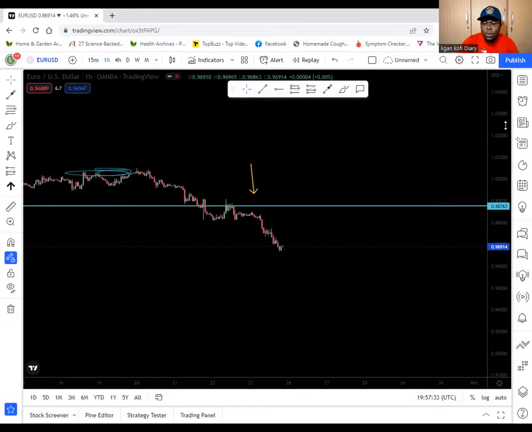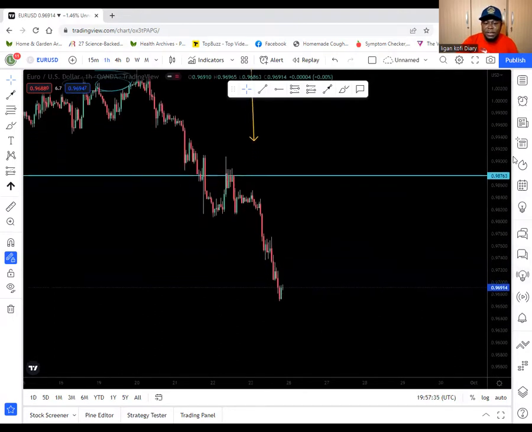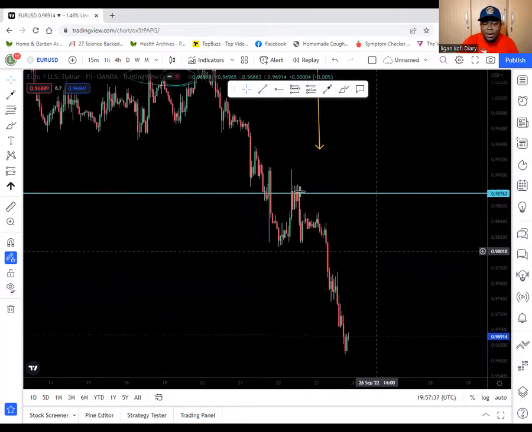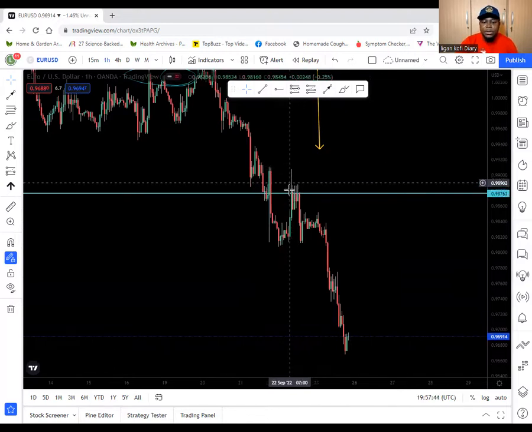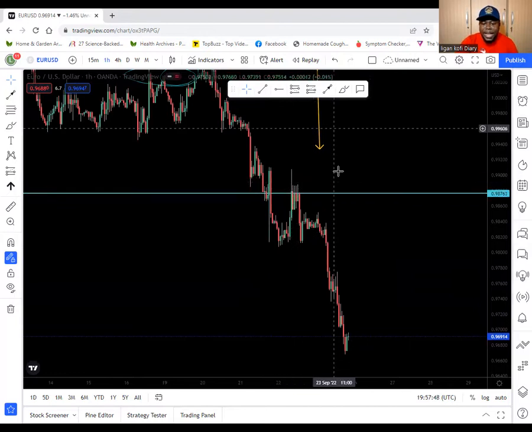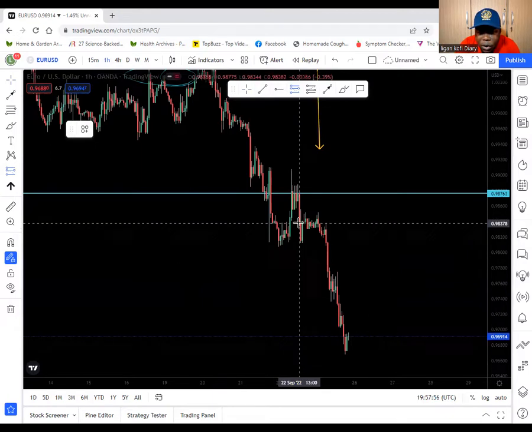What are you seeing? So if you wanted to take your trade, look at the number of wicks. Look at the wicks that has produced at the top. How many candles gave you wicks? 1, 2, 3, 4, 5. 5 candles all gave you wicks at the top. Look at the wicks. And then the candle which would have given you the confirmation to go sell would have been this one. The engulfed one, this one.